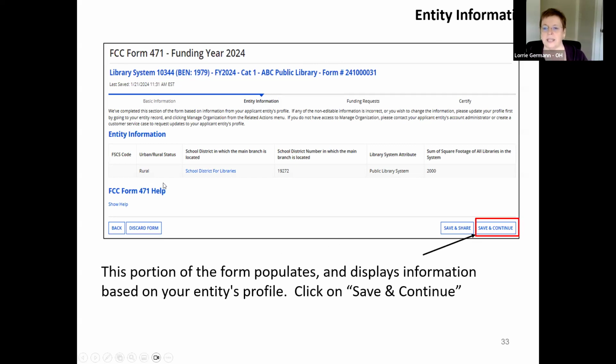It's going to indicate, are you urban or rural? What's the school district associated with the main library? What is that school district's billed entity number? Are you a library system versus an independent library? And then the total square footage. So again, just scan over, make sure that's all correct. Save and continue.